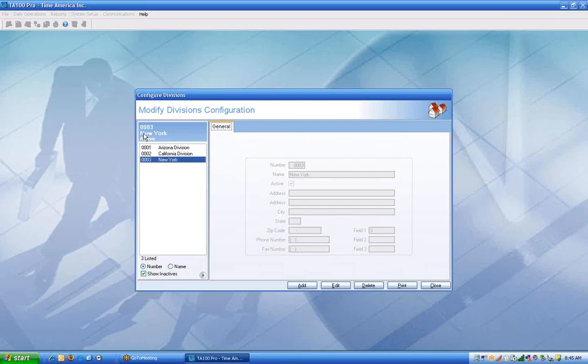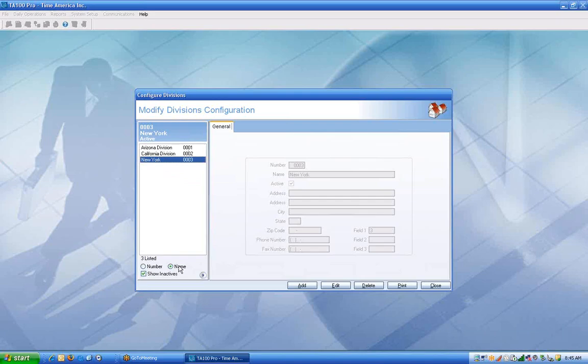To the right side, that is how you can add something new or edit a current division. In the bottom left corner, this actually controls how the information is presented. Is it presented in numerical order based on the code, or is it presented in alpha order based on the name? Right now it is in numerical order, but we could switch it over to name, and it puts everything in alpha order.